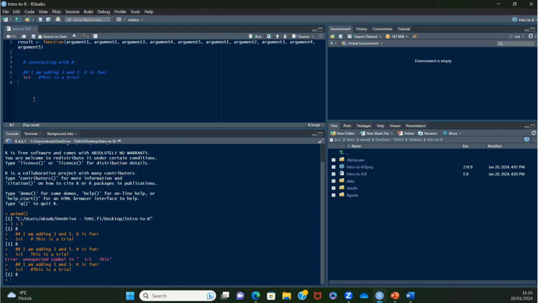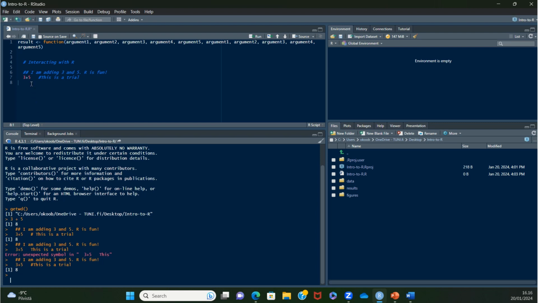What if I ask R to do something different, like give me numbers from 1 to 100? If I click on that, don't worry about this code, don't worry about what C is and what I am doing.